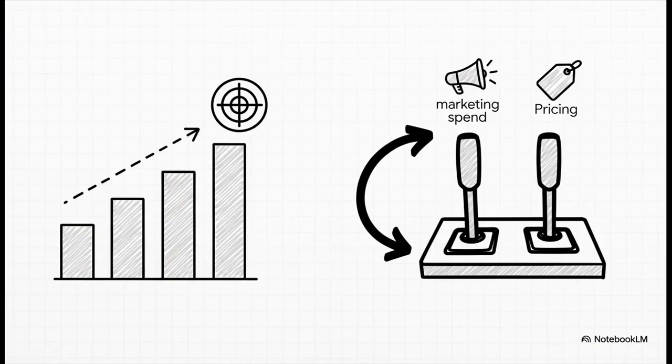And here's the thing, they've actually got two goals. First, they want to forecast sales so they can set some realistic targets. But the second goal, and this is the really exciting part, is they want to find the levers, the things they can actually change, like how much they spend on ads, to actively push those sales numbers higher. This isn't just about predicting the future, it's about changing it.